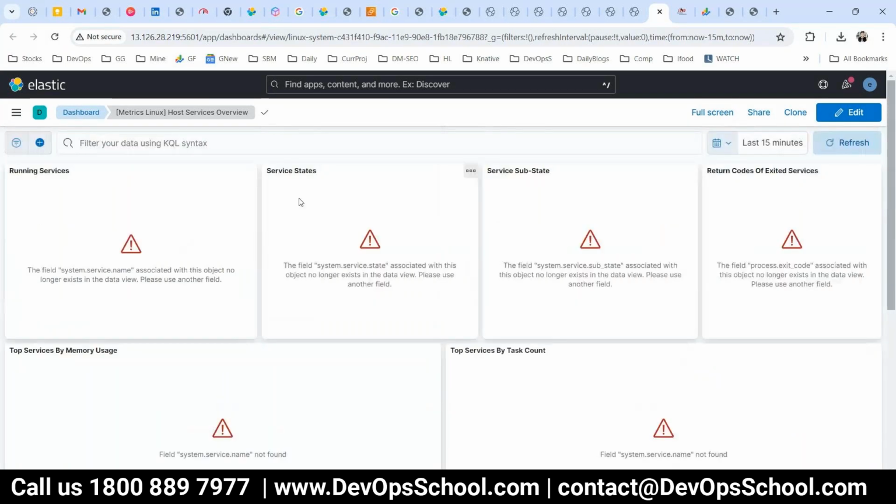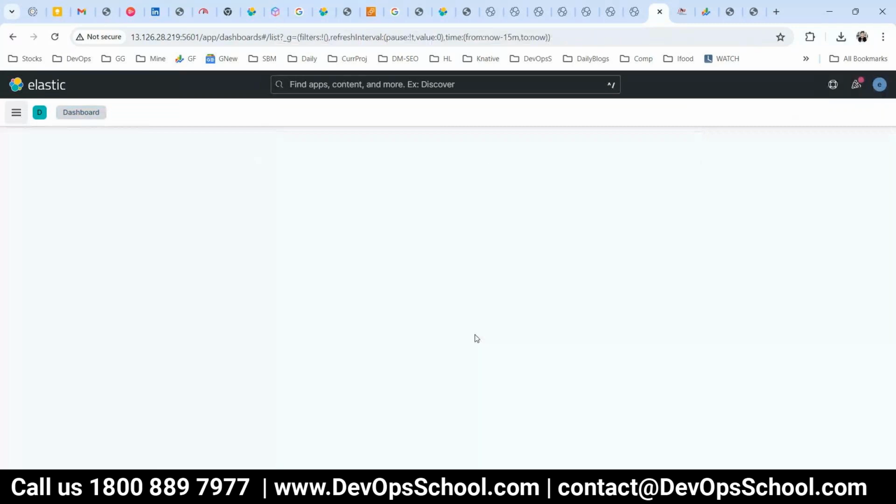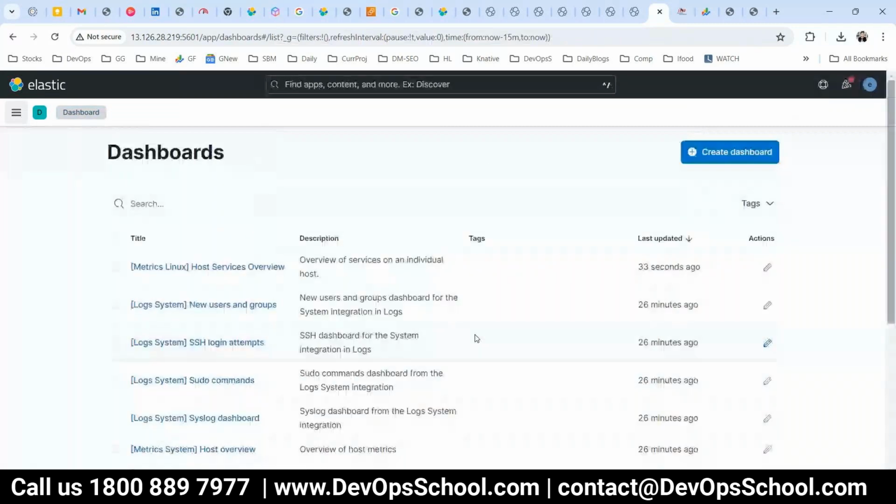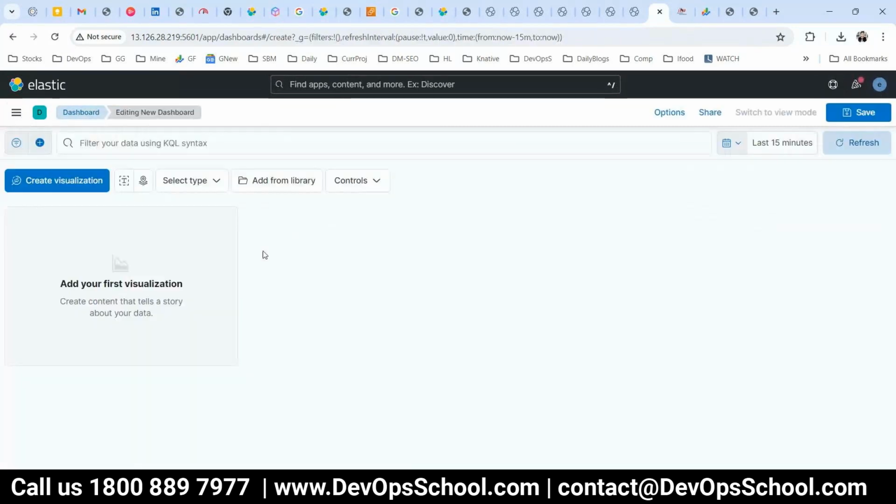If you want to create your own dashboard, you can do that here. I'm creating one of my dashboards, let's say DevOps school. You have to create visualizations, right? It's like in Grafana where we used to do the panels; here we call them visualizations.